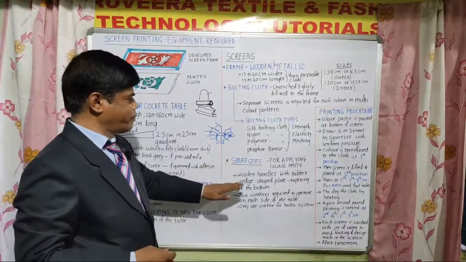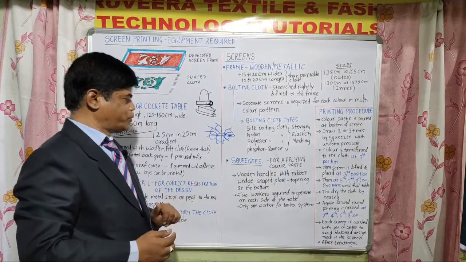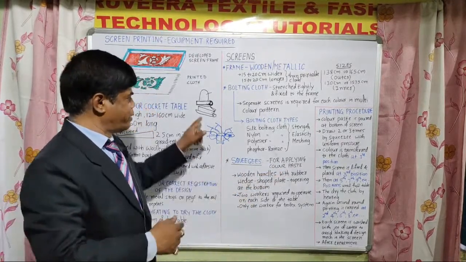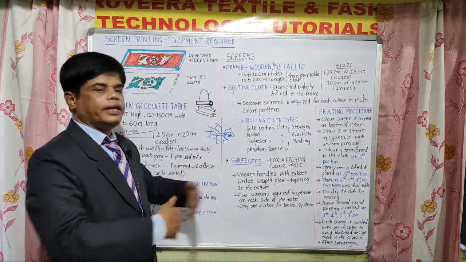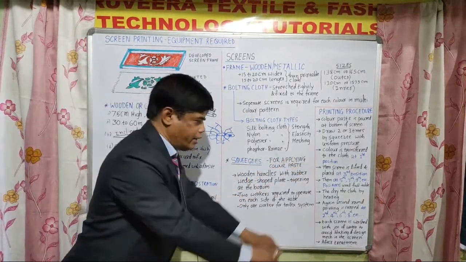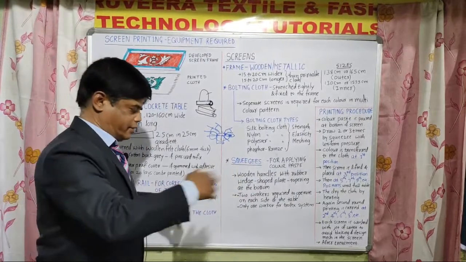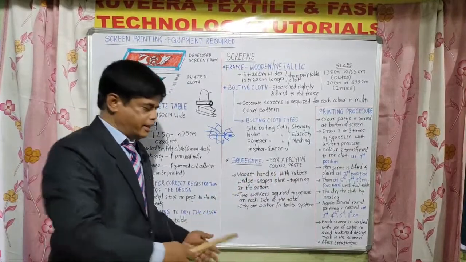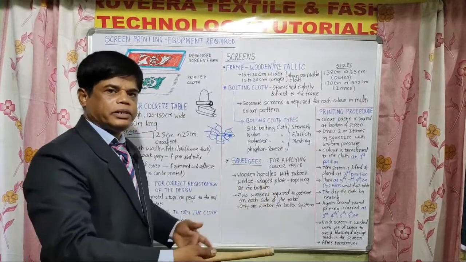This is about the squeegee. A squeegee is for applying color paste. Squeegees are used for applying the color paste, usually made of wooden handles with rubber or a wedge. It has a wedge shape, to operate on each side of the table. If the person is standing on the other side, and I do this stroke, then that person takes the same stroke on this side. So that print will be taken. Then the tray will be shifted, then do it. The next tray will be shifted.